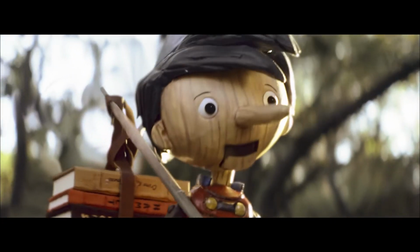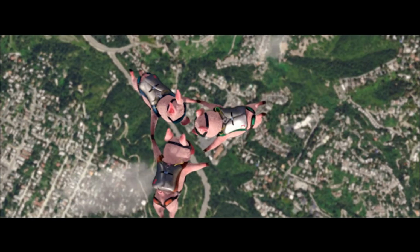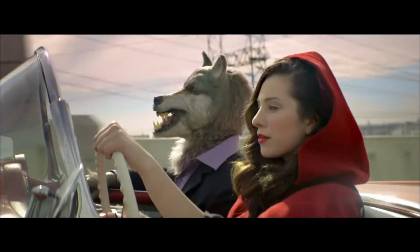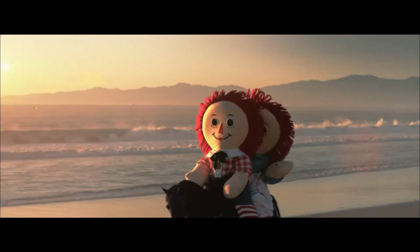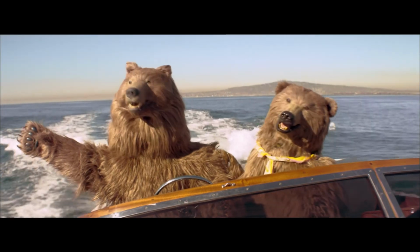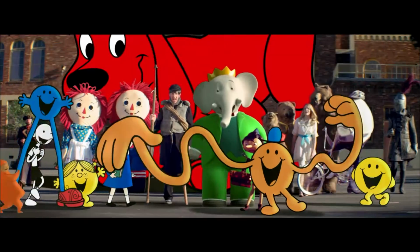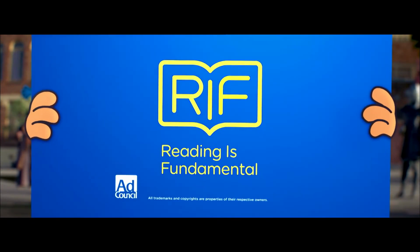If you could sit with me, imagine what you'd see if every child had a book to read. So the mission is for us to get a book to each and every child. So let's join hands, book people unite. Unearth hidden passion. Come on, we'll have a good time. One book can be the first battle-making. It helps to change a life. Book people unite. Read to a child today and spark a lifetime of ambition.